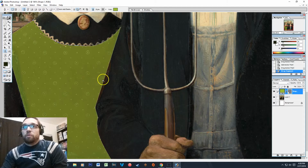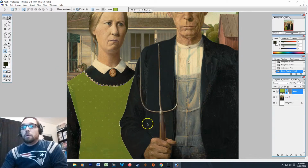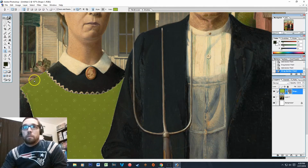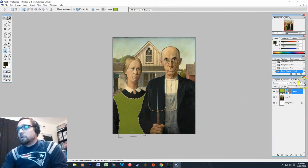Remember, if you hover over the outline of your shape and click, it'll create an anchor point on that shape, and you can then move the bars or move the anchor point itself to kind of change the shape of the line or the side of the shape that you've made. Pretty good there on the right side. Okay, so my shape outline of the new dress color is done. I can turn the opacity back up.